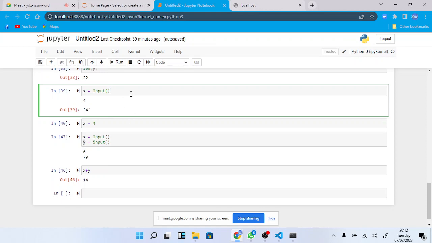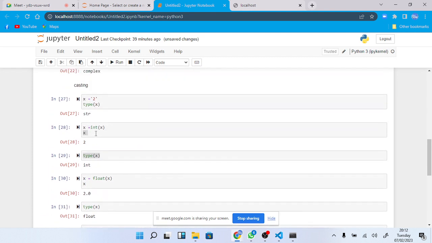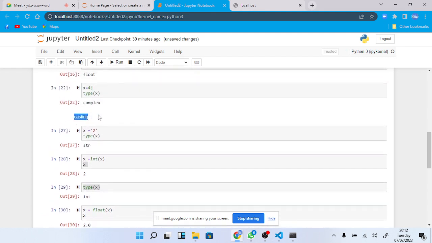So what if you want string values? String values are like your names. You can't do summation on your names. They are text values. So what if I want to do the summation? I need to convert those values into the int type or the float type. In that case we apply this method here, the casting.